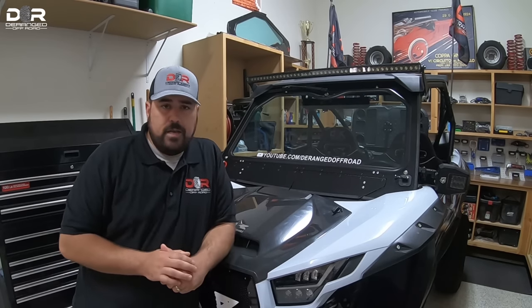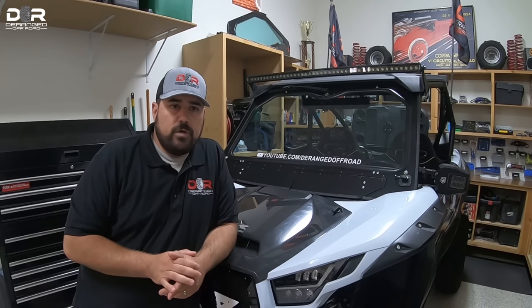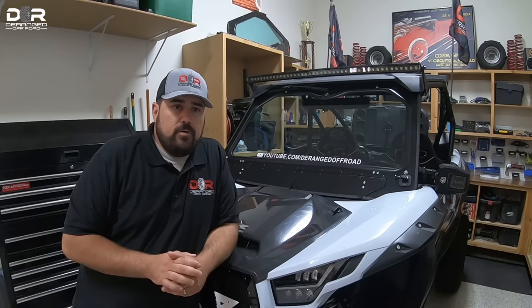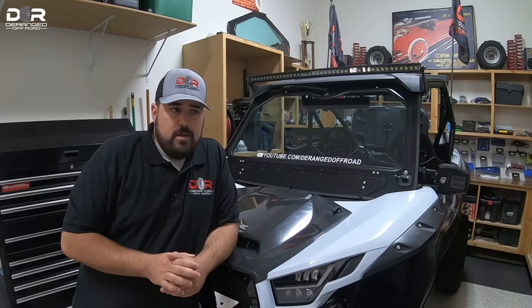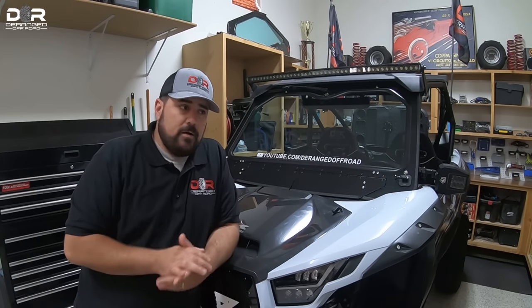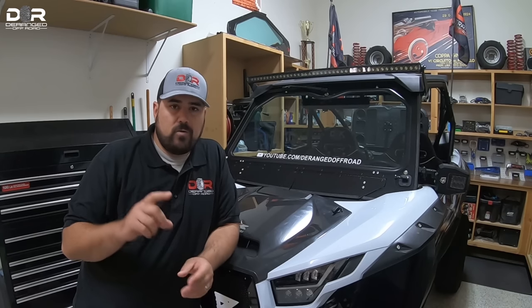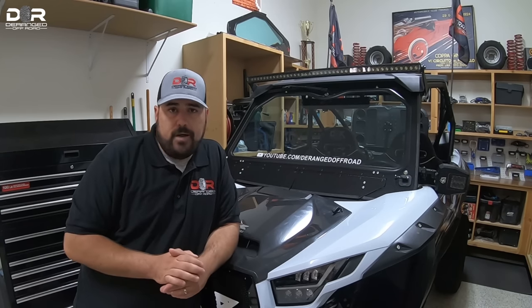And then also being able to fix it yourself. I personally don't know much about electric cars, and I don't know much about getting into all that stuff. I usually like to work on all my gas powered stuff, and I can do the majority of the stuff myself. So that kind of leaves a question mark for me if I was looking at buying this vehicle.